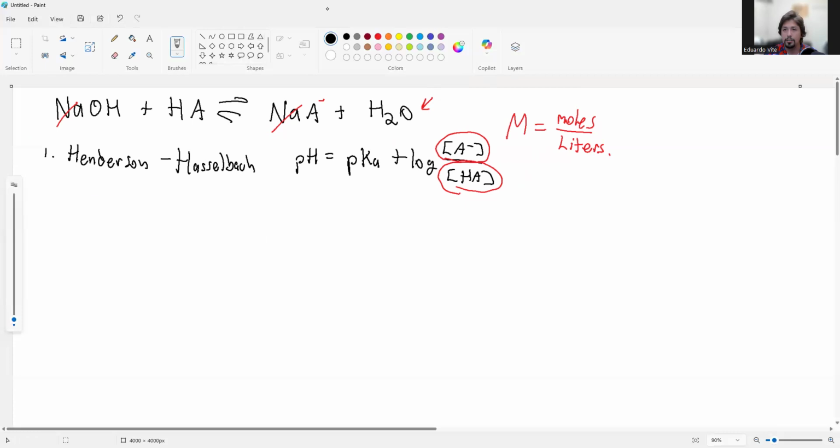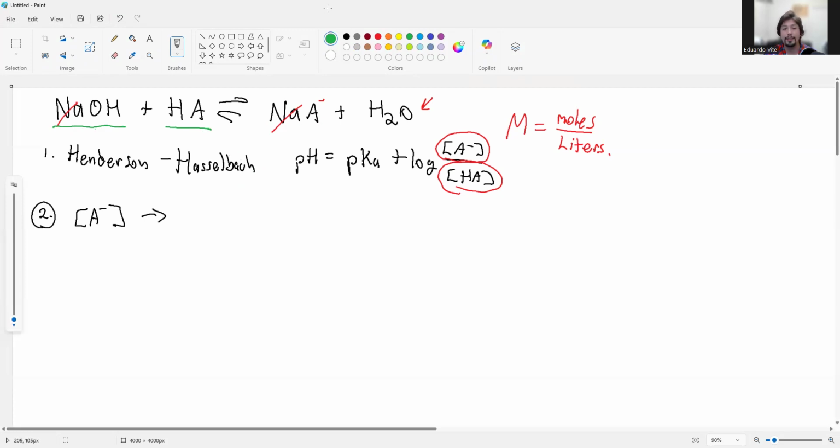So again, Henderson-Hasselbalch, and we're going to need the concentration of A minus or NaA and the concentration of HA, which is our acid, whatever it is. In my example so far, I've used acetic acid, so I'm going to stick to acetic acid. All right, so there it is. Number two, we need to find out what our concentration of A minus is going to be. So how do we get NaA? How does it form? Well, you are reacting your sodium hydroxide with your acid. Only when you react those two together do you form sodium anion or sodium acetate in this example.